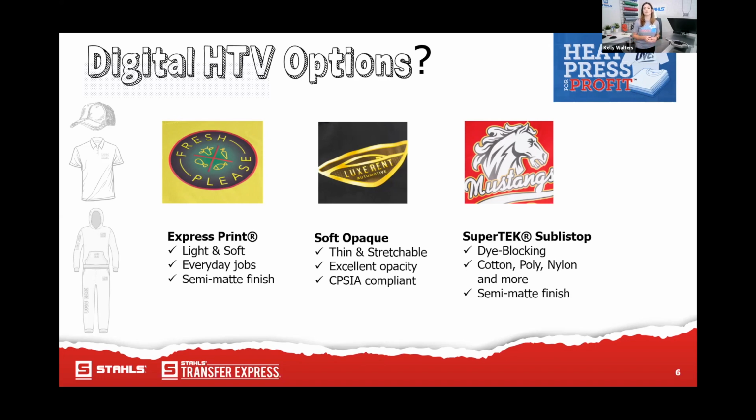This type of material in the Super Tech offerings, just run with the word super in the front part of that. It can go on pretty much any material. Where the effect of the material is going to change is in the next part of the word. So specifically, this is Subless Stop. This is going to have a charcoal backing on the back of the material that is going to help with dye blocking.